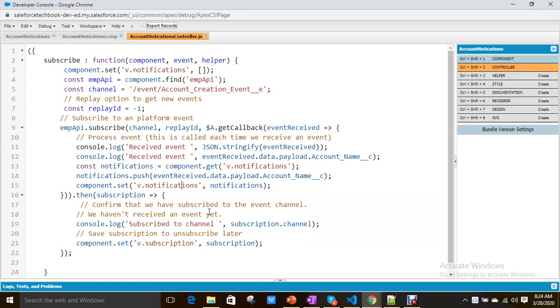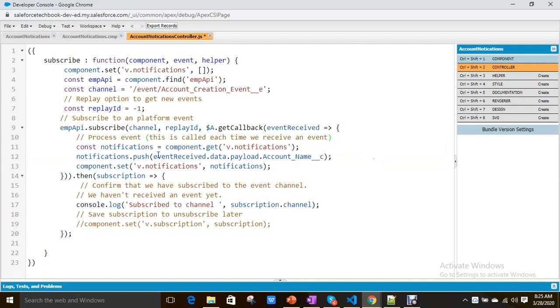So for now, we don't need to hold it either, because we are not unsubscribing anywhere in this component. This is how we can subscribe to a platform component. I am removing all these things, don't get confused. Done. Now we are ready to create a tab for this component.